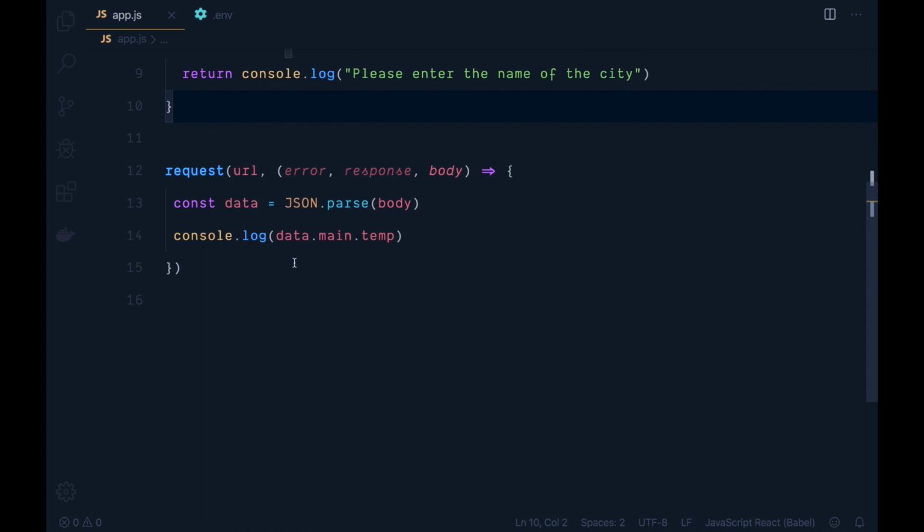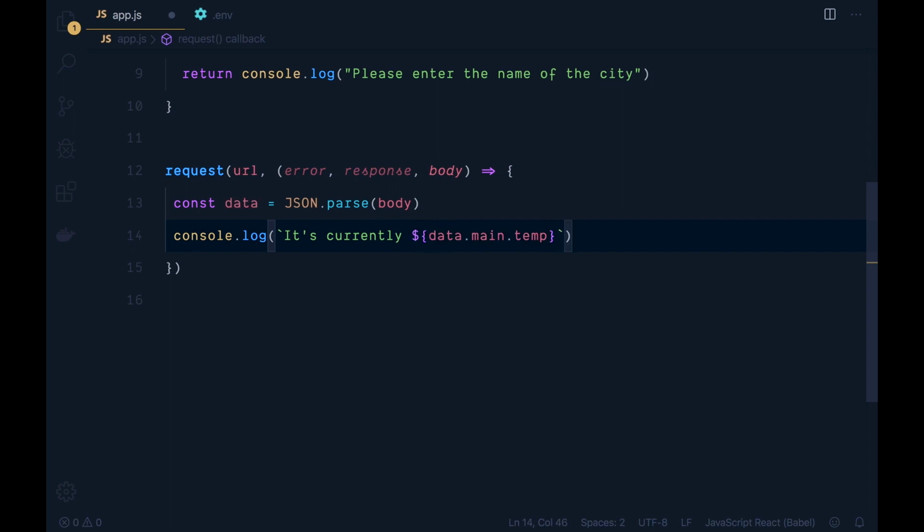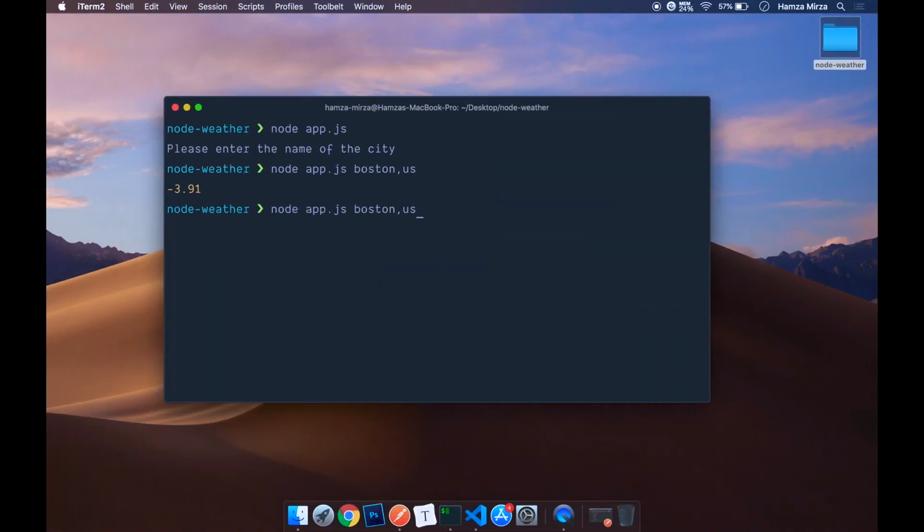And just to make the output a bit more sensible, let's say it's currently, and then paste this right here, outside. Now as a final test, let's launch the app again. It's currently minus 3.91 outside.